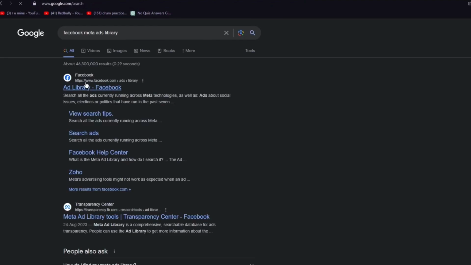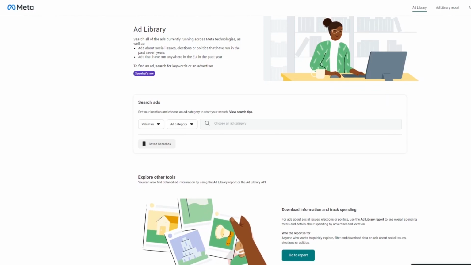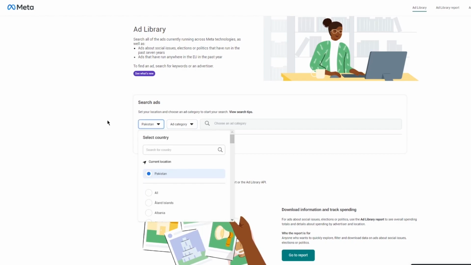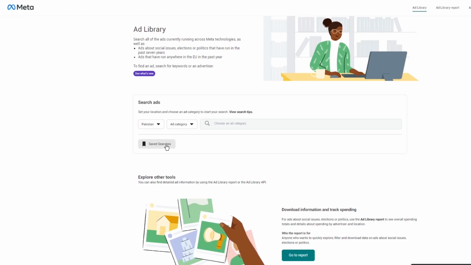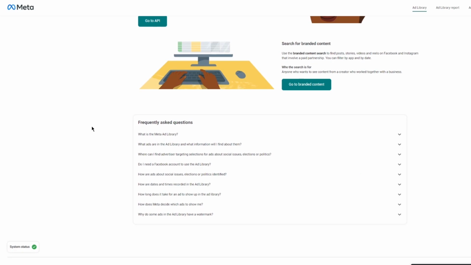Okay, so you're going to go over to the ad library over here, and it takes you to the actual ads library that Facebook has with Meta. Now, in the ads library, you can start finding your competitor's target audience in the easiest way. Because here, as you can see, it says search ads, set location, and choose an ad category to start your actual search. And you can actually get their search tips that they have for you. You can add different categories for yourself. They have different ad categories, different countries for those categories, and a whole lot more. So these are really easy and simple things to get your head around.